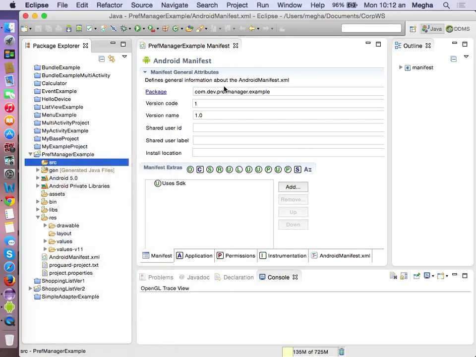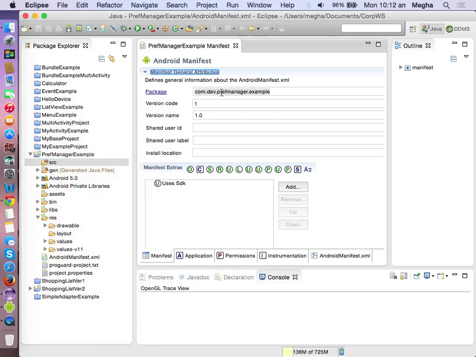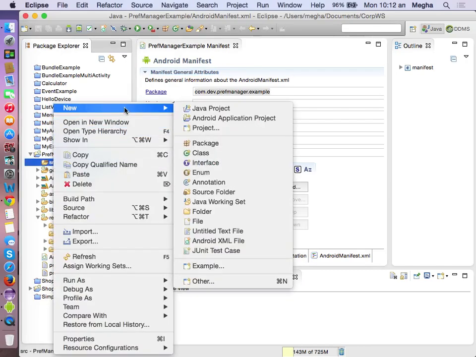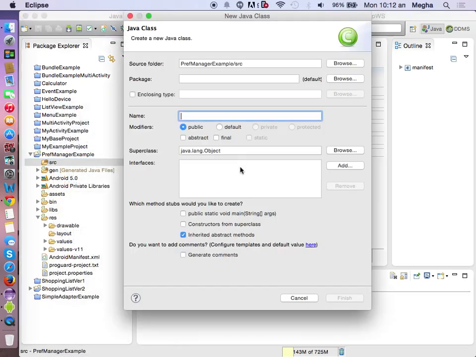As of now, I may need to copy the package since I do not have anything defined in source. I'm going to create a class. So my activity TVT, and the package name. Prefer to have the same package name defined in the Android manifest. Otherwise, I need to prefix the entire path.